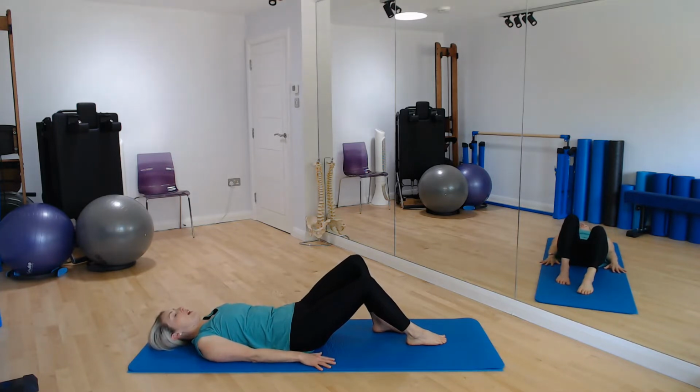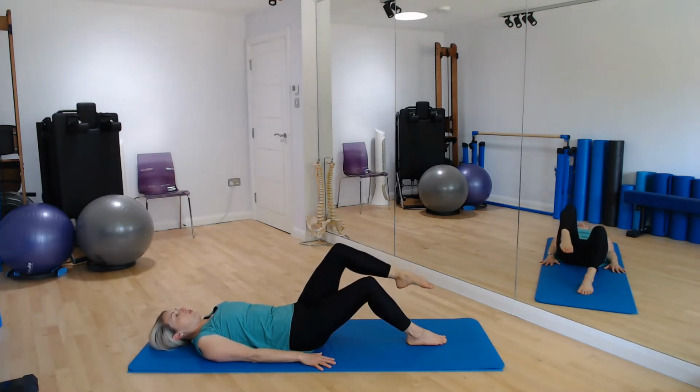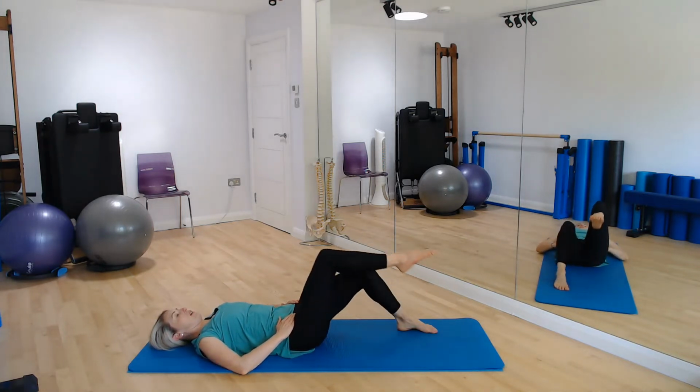Inhale again, prepare. Exhale, bring the other knee up and into that single knee fold, right angle hip and knee. Take a breath. And then we're going to return that foot to the floor. Good. And you're going to keep going, walking from side to side here. Single knee fold.